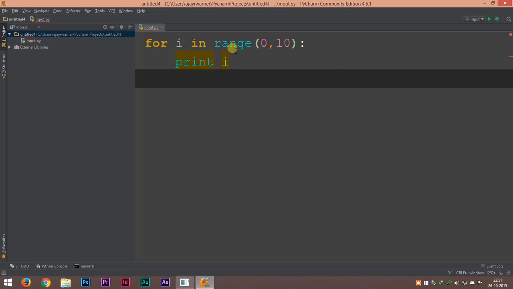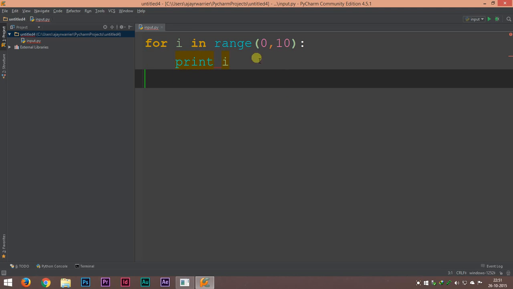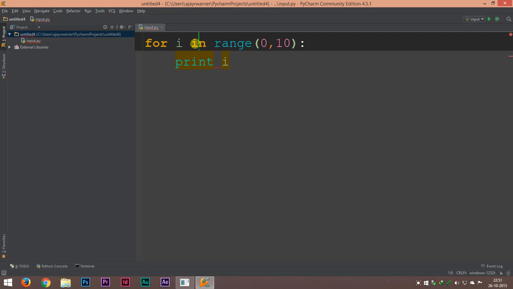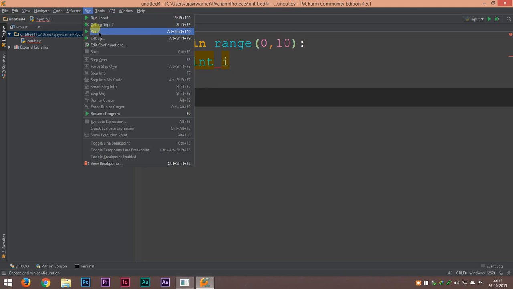So the new value of i is 1 instead of 0, and it will print that value 1. Then it will increment it again and the value will become 2, and then it will print 2. Now this goes on until the value of i becomes equal to our upper limit minus 1. In this case it will go until 9.